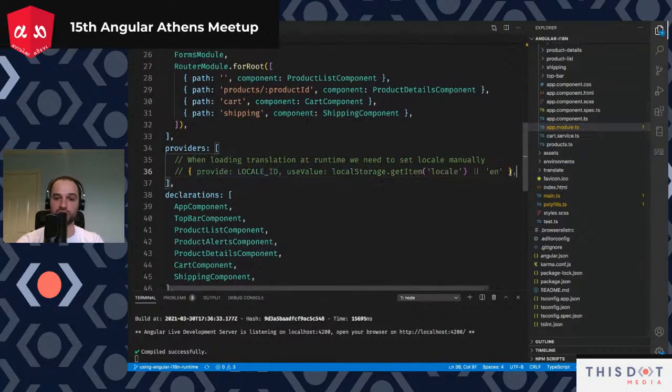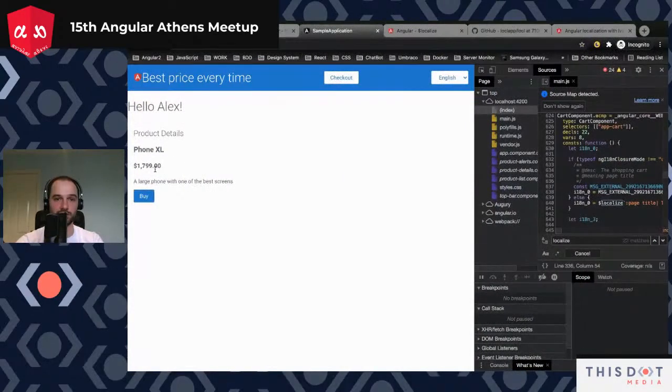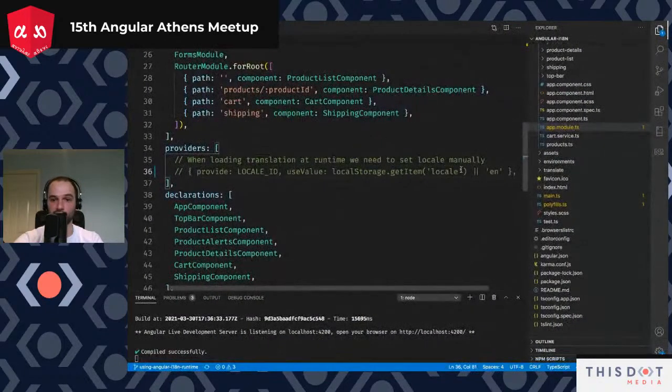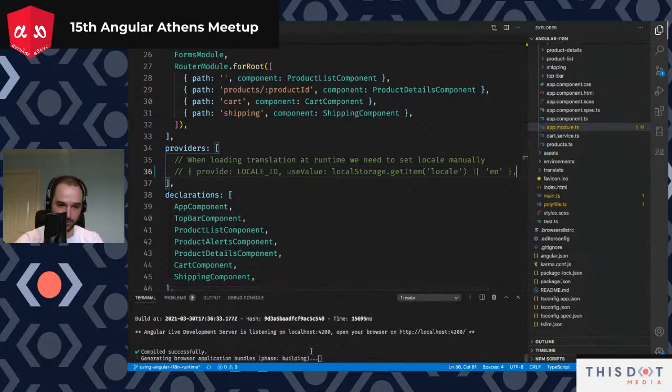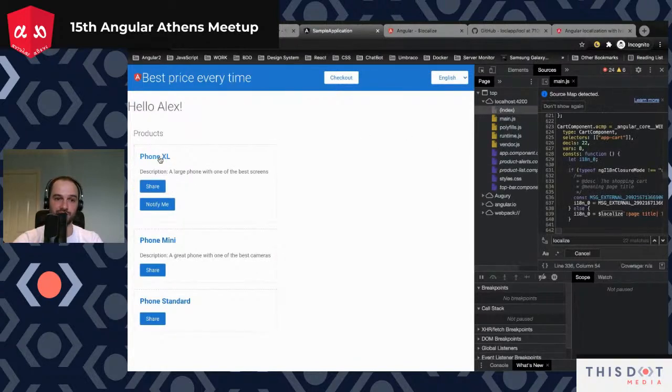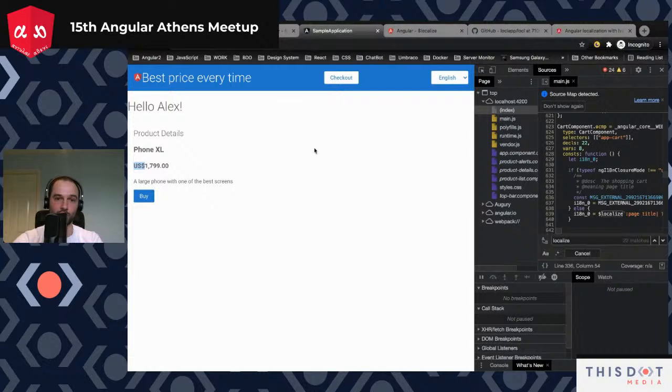So if I comment out this one, you'll see the difference. Before, the way it should work is when I'm in English, see here, for example, the dollar sign is in front. If I switch to Greek, because it's EL and it's set to be that, it's here. But if I don't do this one, so if now I'm saving it, it's going to rebuild. Now you'll see that both of them, the Greek one and the English one, look like this, because there's no locale applied at all. So it's using the default locale.